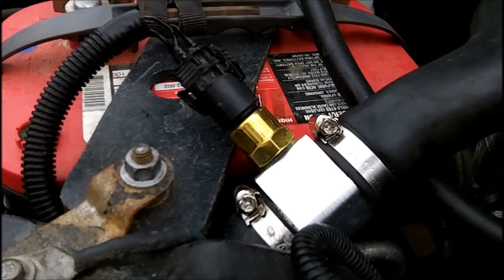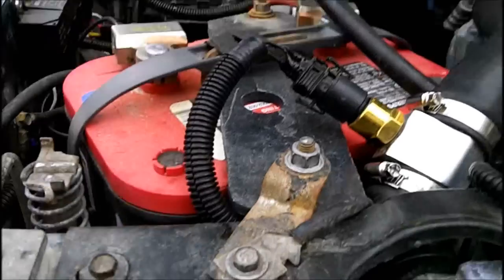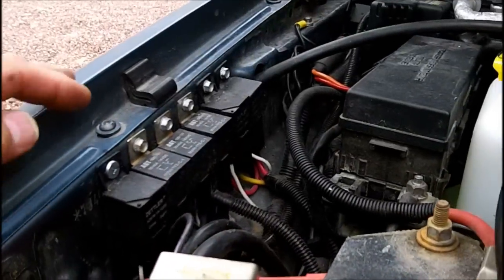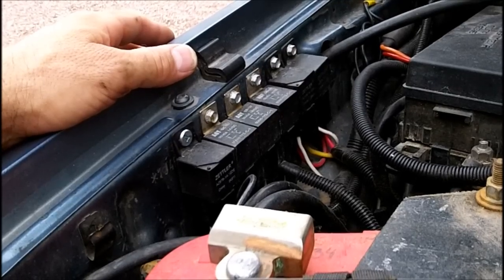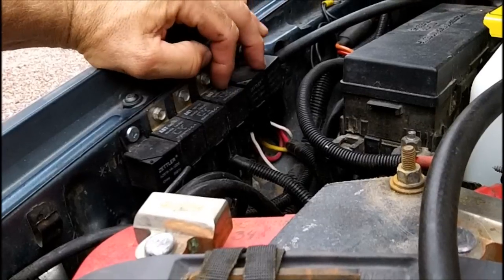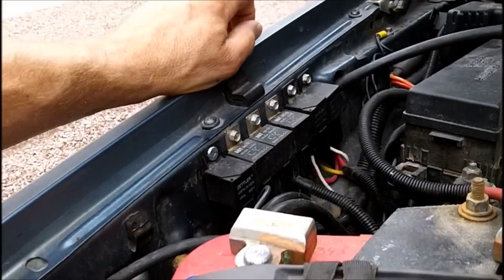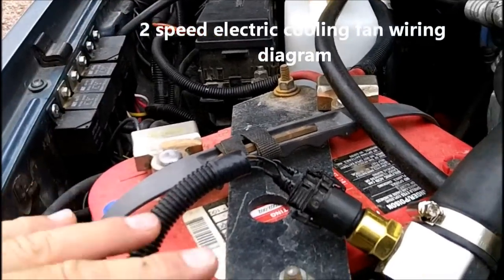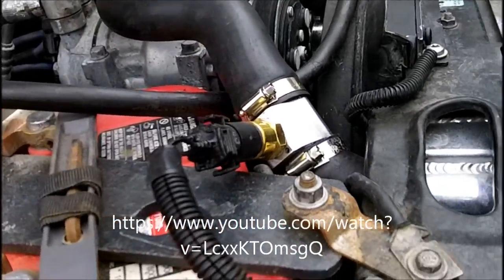Install the adapter, tighten down your clamps, then you'll have your wiring. There are just three wires. On my unit I'm using Bosch relays — you could also use the Volvo controller, which is quite popular. I'm using three wires for low, high, and one for the AC control, which automatically flips it into high. If you'd like to see how I wired it for the control, fan, and relays, I'll post the link to that below.